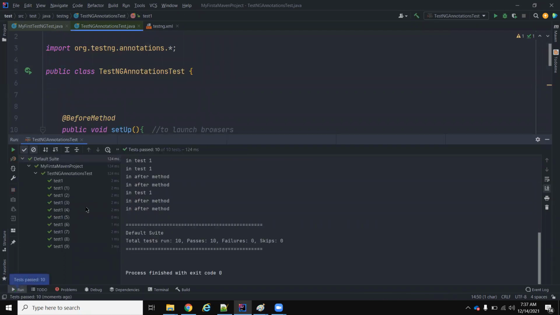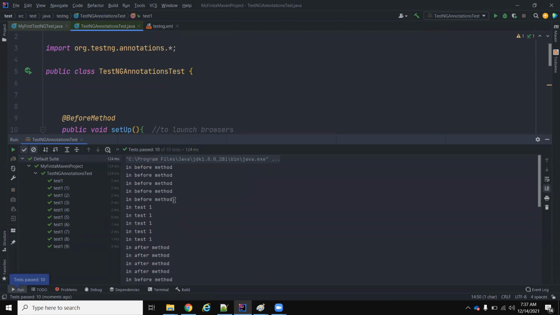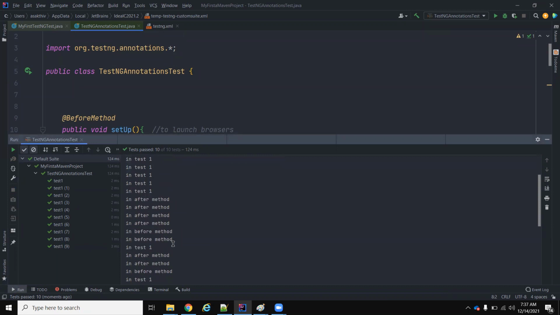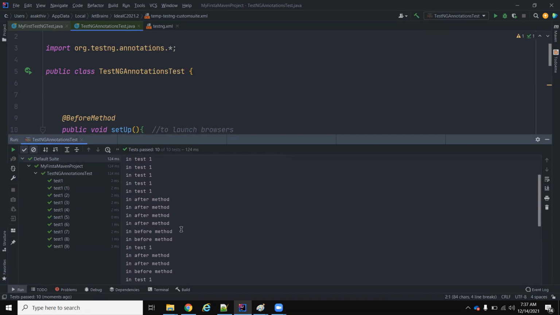If you notice, 5 of them will be executed in parallel. For example, we have 5 before methods, then test 1, and then the after method. After that, again we have other things. Again, don't exactly expect this output. Here, 2 of the threads are really fast, and one thread is very fast, so it executed the before method and test 1 as well before executing the after method.